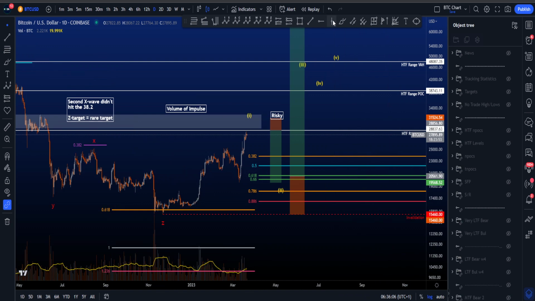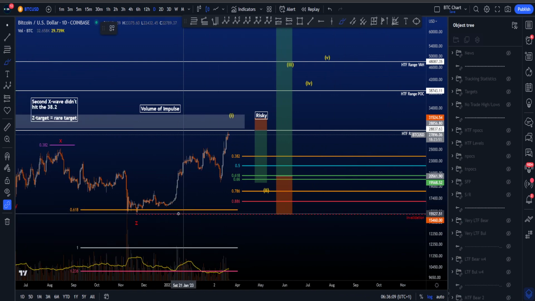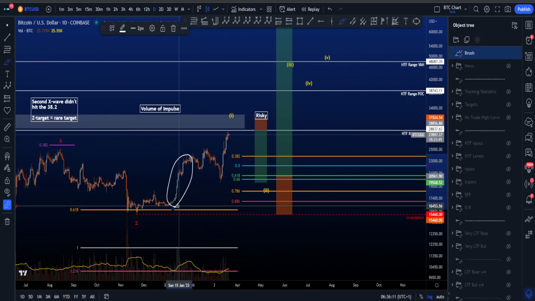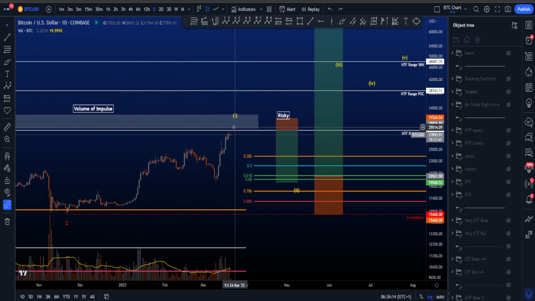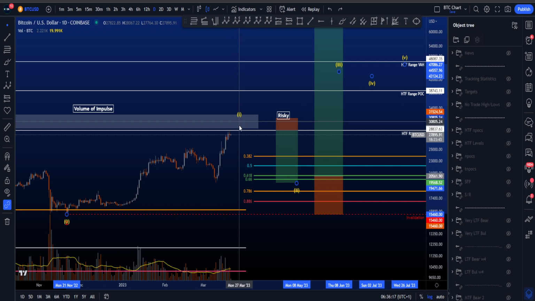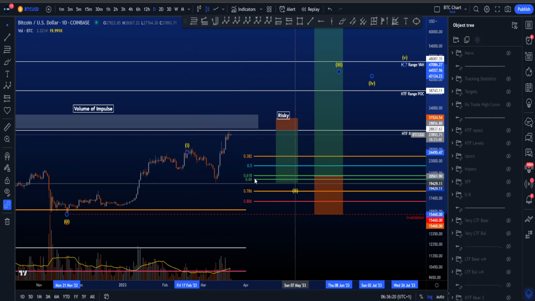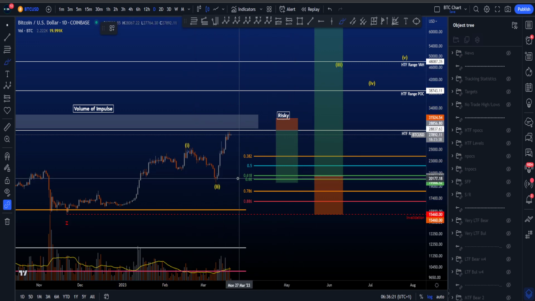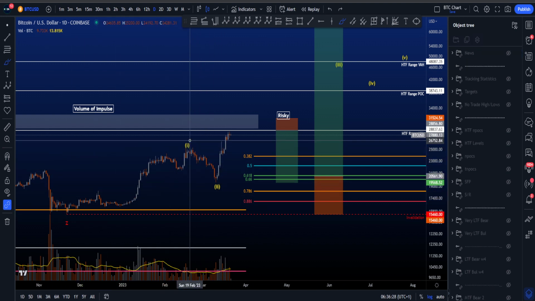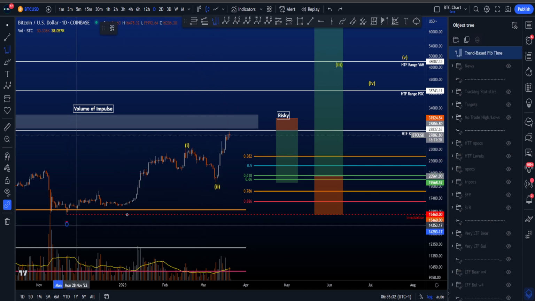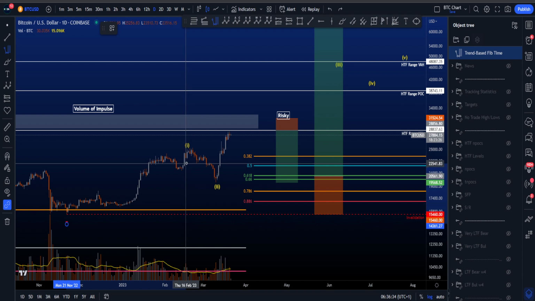And then if we look at the wave to the upside, the volume so far has been very good, with this then being a wave 3, also having the most amount of volume. Now you can have wave 1 over here, yet to be finished, or some people have wave 1 over here and then wave 2 here. But what I don't like about this is that wave 2 is very short compared to wave 1. Is it possible? Yes, but wave 2 did not even hit the 0.382 fib time.